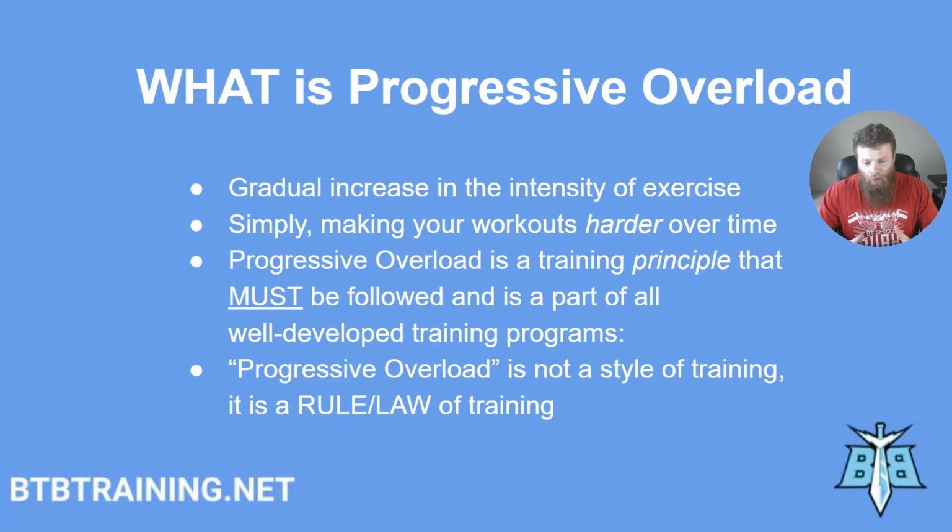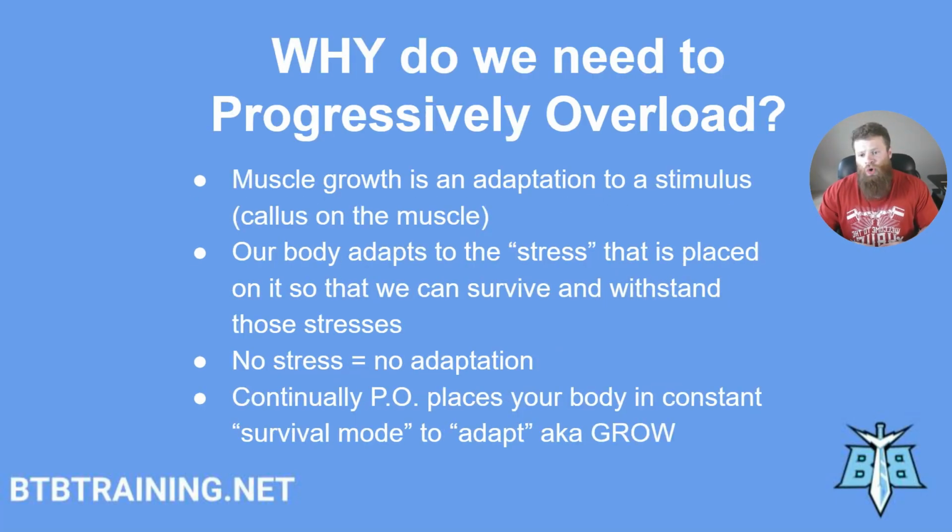It is a rule and a law of training that all successful training programs must obey in order for the trainee, you, to get the result that you are looking for from that training program. So we understand what progressive overload is, but I think we need to take it a little further and understand why it is that we need progressive overload to happen.